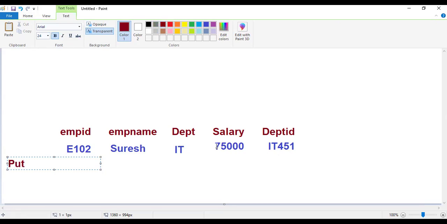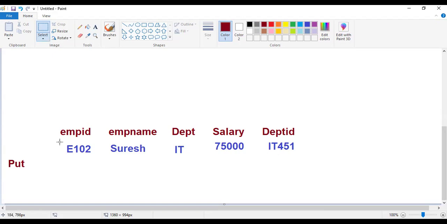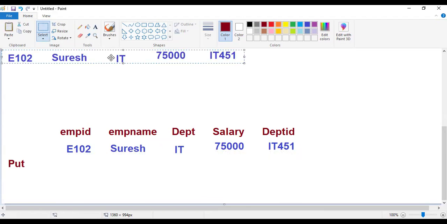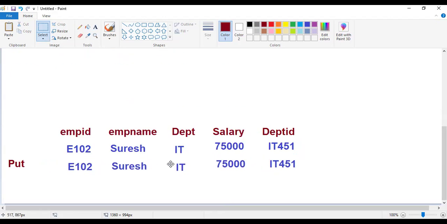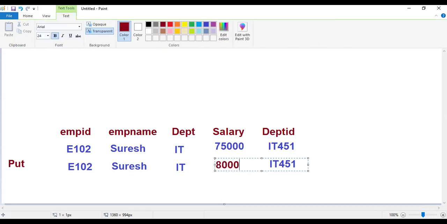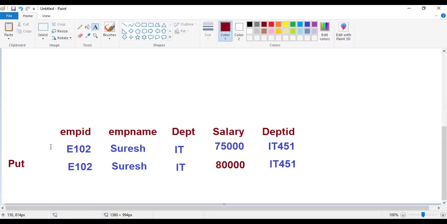put, what it does is it will replace the entire record. It will say, I just want to update only this field. Okay, but it will not update only this field. It will update to 80,000, right? The entire record will be replaced. This is called the put method.